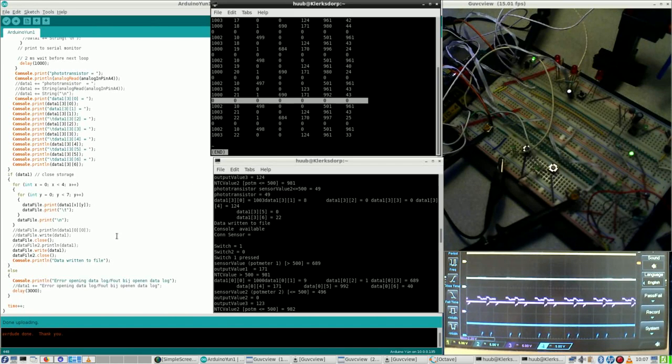Yeah, alright, 1001 is missing out because of the value of the pot meter, which is over 500, so 1001 should be missing out. And then all values are filled with 0. So that is clear. Very clear indeed. Yes.